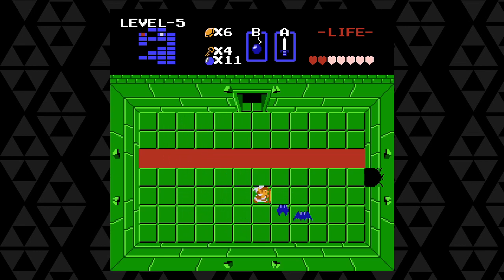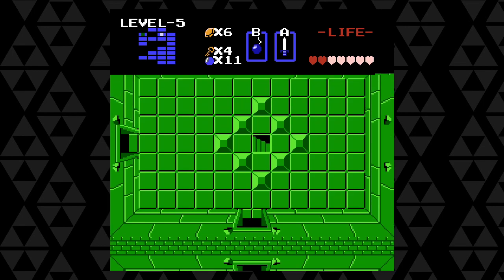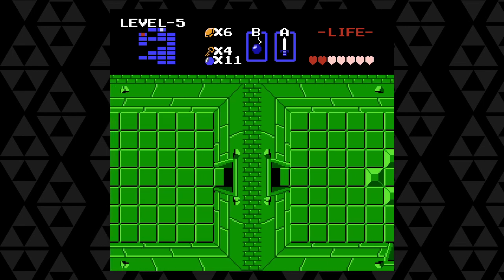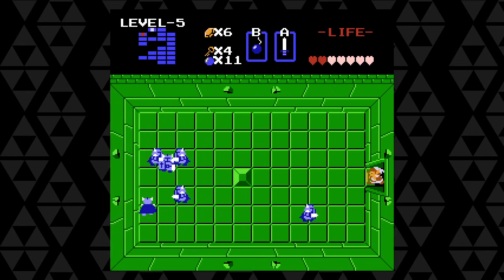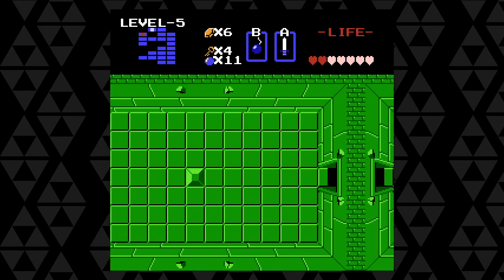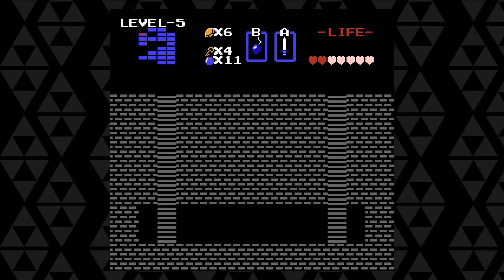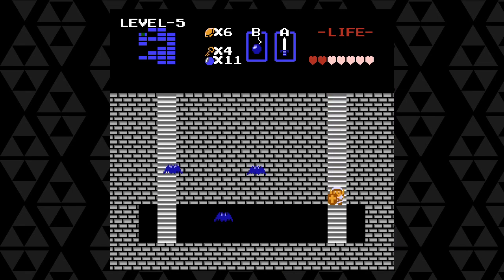I just wanted to double check that eye. Okay. So. Was there a reason to kill these? No. Well, there was, because that door originally was a shutter, but I already pushed the block, so no reason to fight them again.